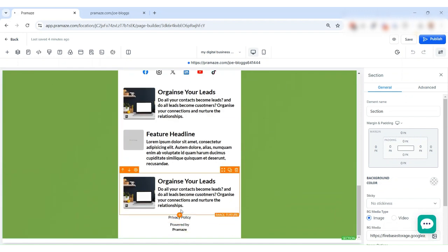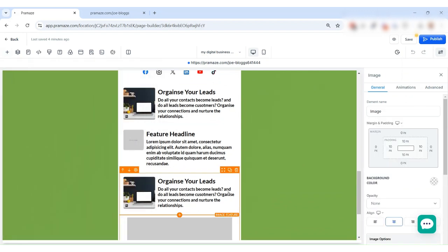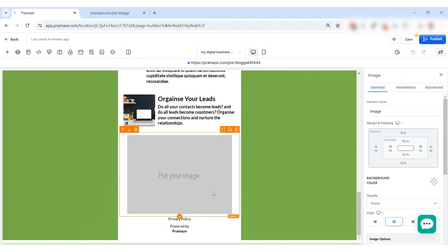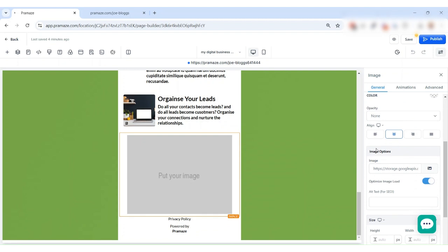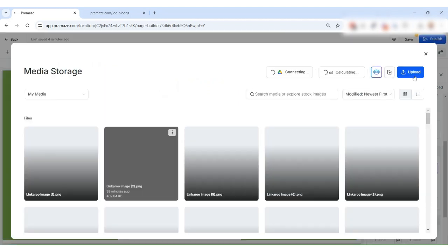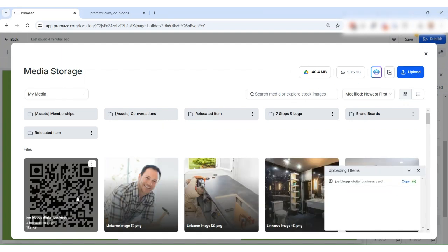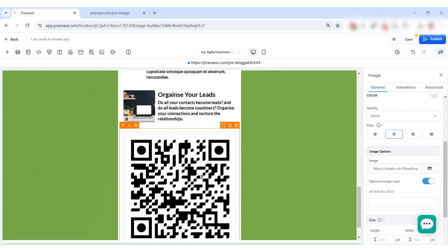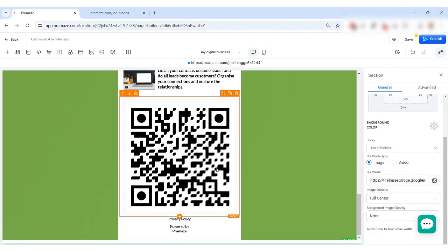So you can add an element by pressing the little add icon just underneath the very last item on your digital business card and scroll down to find an image. You can see that's put a nice big image in there waiting for us to put in our QR code. So again, we're going to come over to the right hand side after clicking on that element, and we're going to upload our QR code that we just downloaded from the platform. Double click and it will appear on our digital business card. So we have it here, and that's one way to show your QR code.